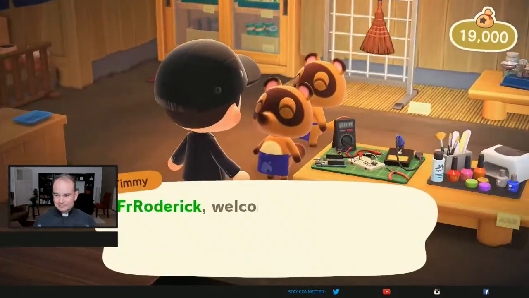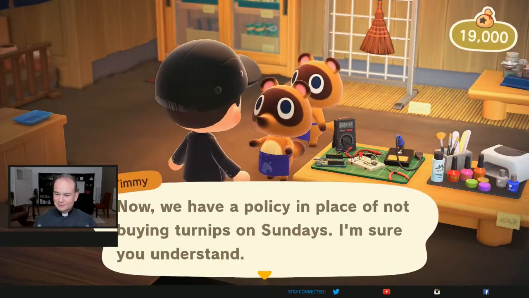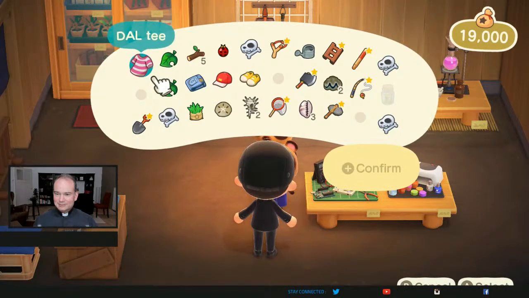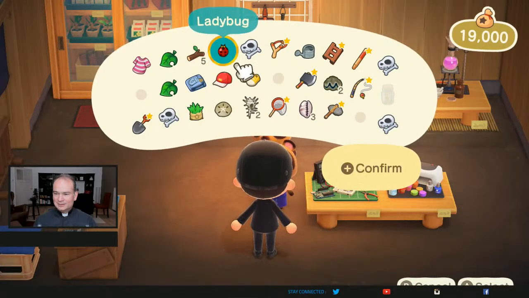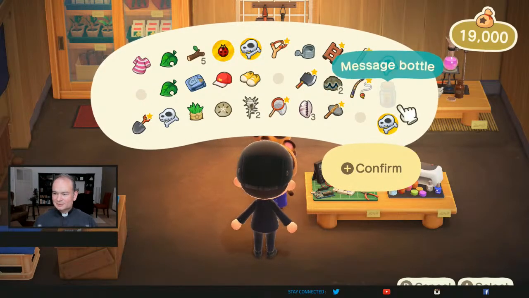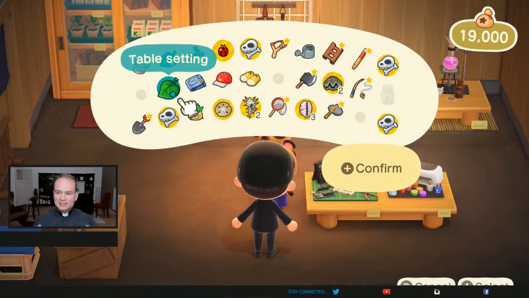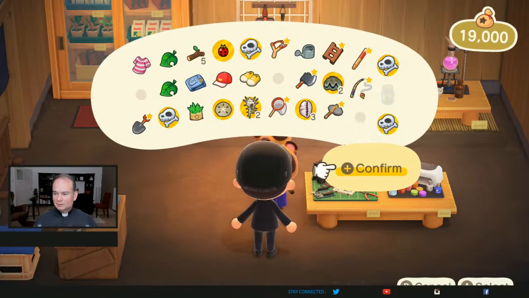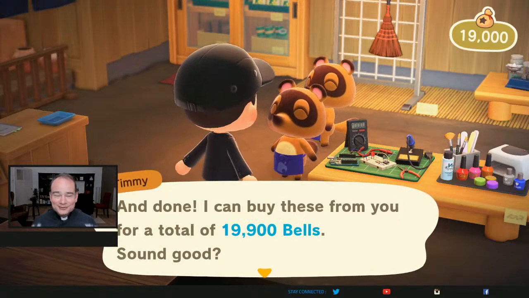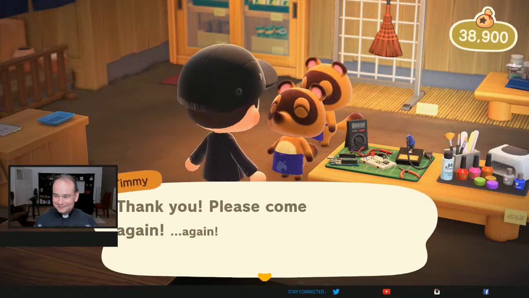Hello. I want to sell. Not buying turnips on Sundays. Okay. Alright, what am I going to sell? The ladybug. Some of these duplicates. And some shells as usual, and that will be all. Confirm, let's see. 19,900 bells, oh my goodness. That is a lot. Very cool.